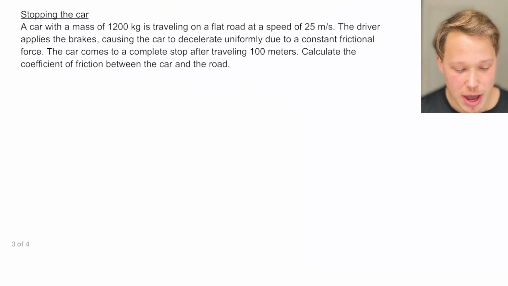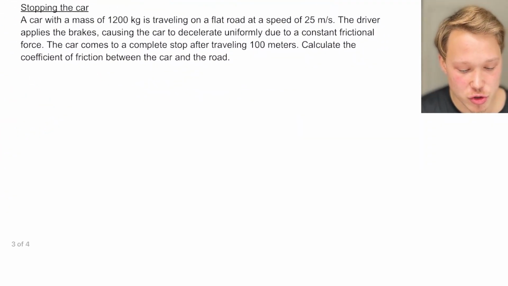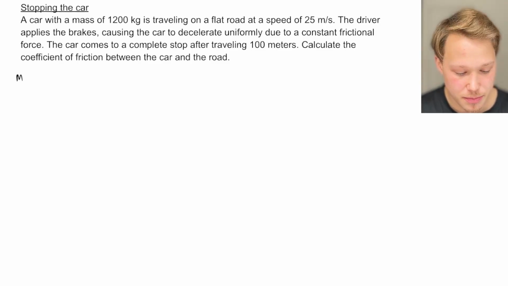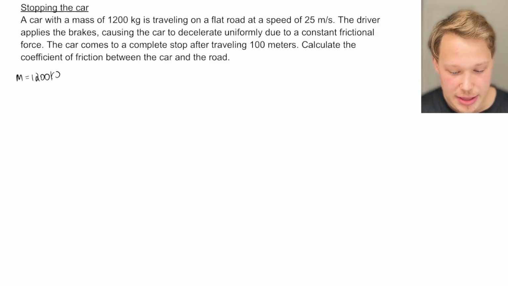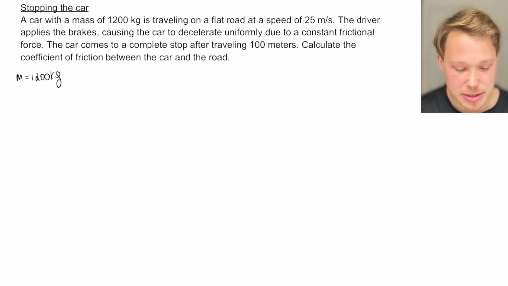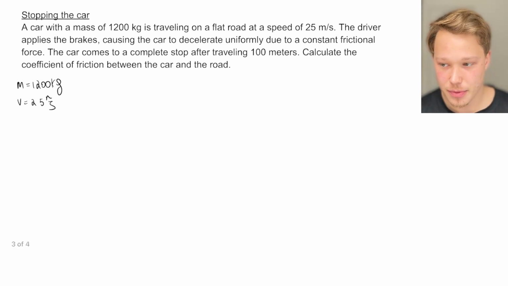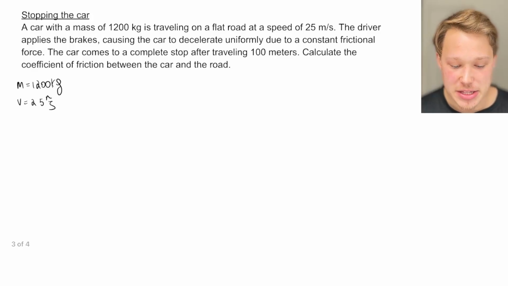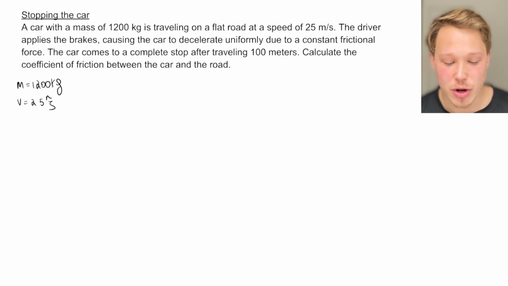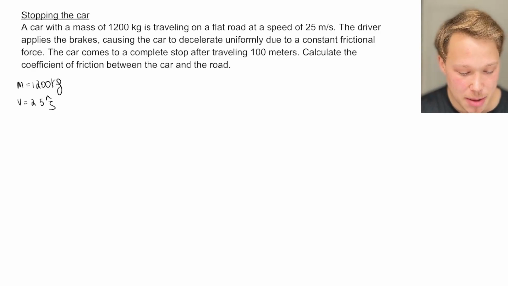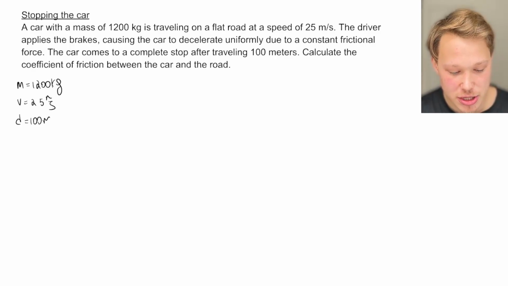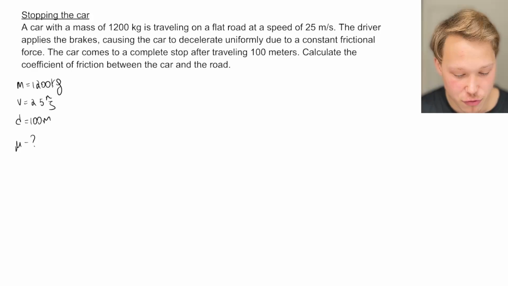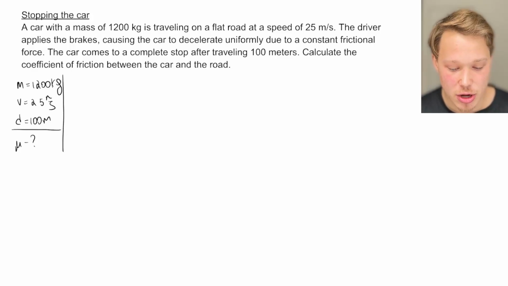So here we have a car with a mass of 1,200 kilograms that is traveling on a flat road at a speed of 25 meters per second. The driver applies the brakes, causing the car to decelerate uniformly due to a constant frictional force. The car comes to a complete stop after traveling for 100 meters, and we have to calculate the coefficient of friction between the car and the road. So let's take a look at how to solve it.